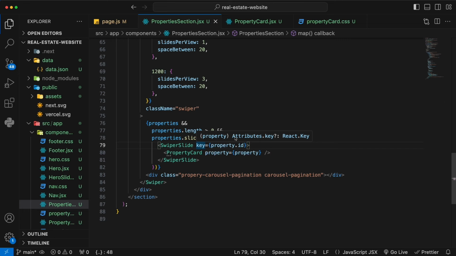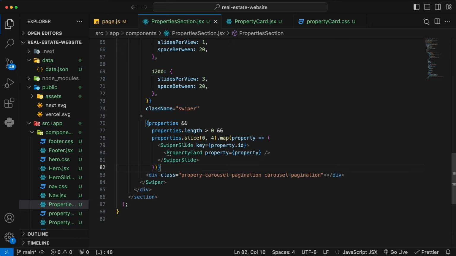Imagine that in a real project, you probably have more than 100 properties stored in your database. You don't want to present all 100 properties to the user at a time on the home page. So you only pick the ones that you feel are most important or most popular. And in this case, I just choose the first 4. In real life, you can choose based on your own priority.